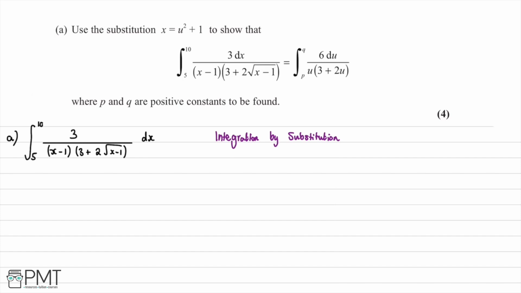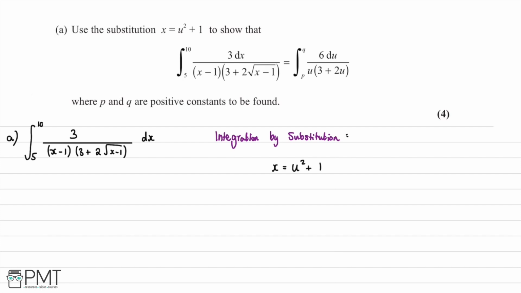So here, what do we need to do? We are wanting to do integration by substitution. So how do we begin this? Well, we know that the substitution that we've been asked to do is to use x is equal to u squared plus 1. So what we're going to do is rearrange for u, and then differentiate that, and that will give us an expression in terms of dx, which we can then substitute back into our original expression, and then we'll aim to replace these x's here with u, which will then get into some sort of form which we're after.